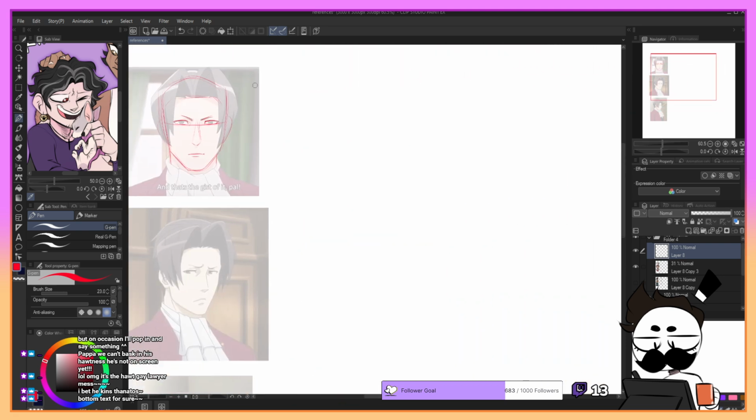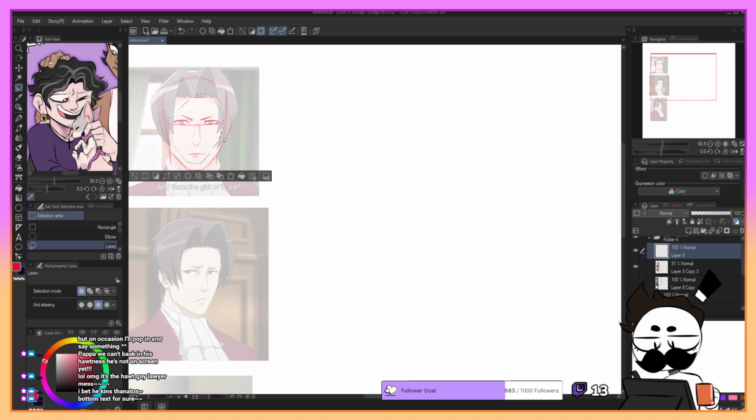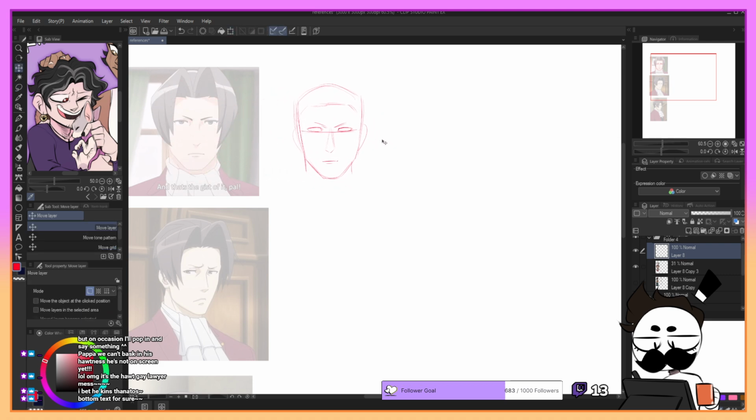Oops. It looks a little misplaced, the reference, because I think the hair is in the way. Let me fix that up a little more. The face is a tiny bit off-centered. There we go. Kind of constructed.